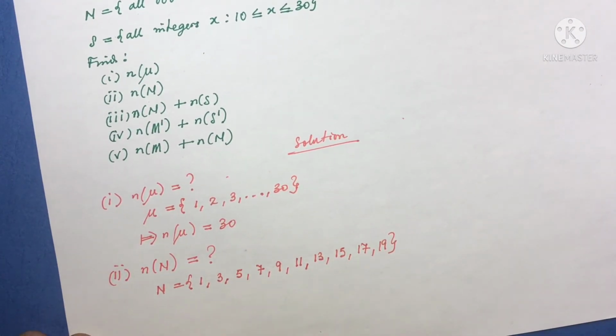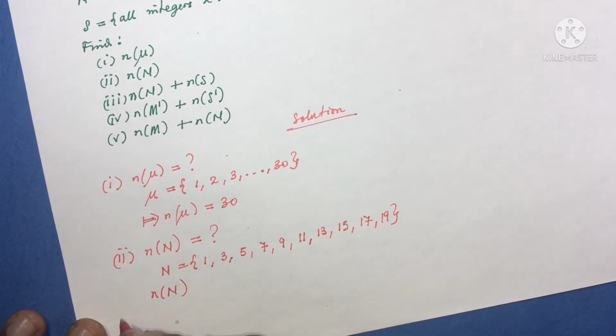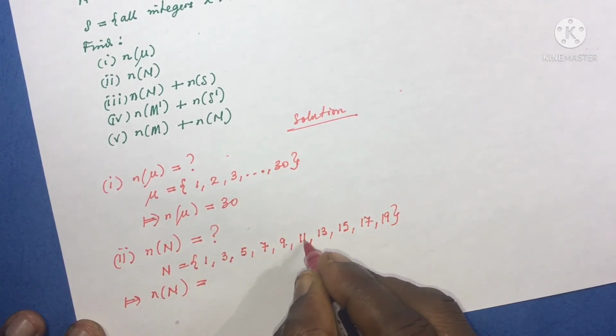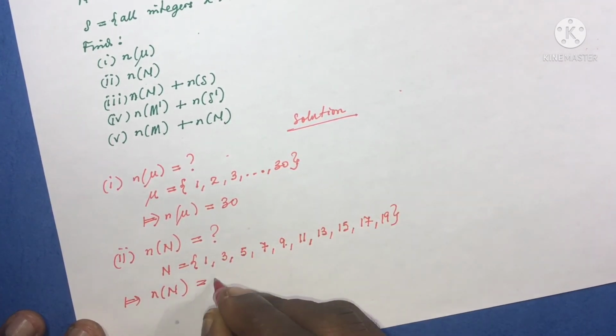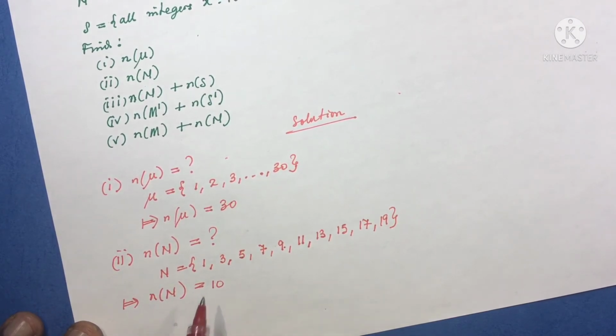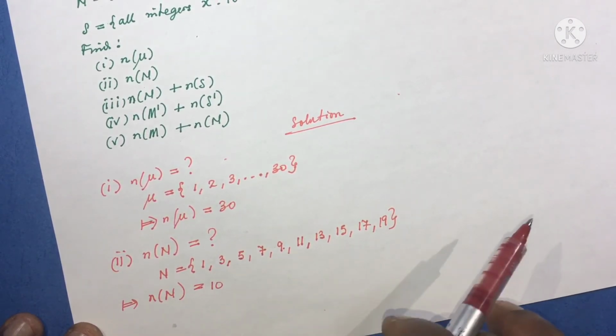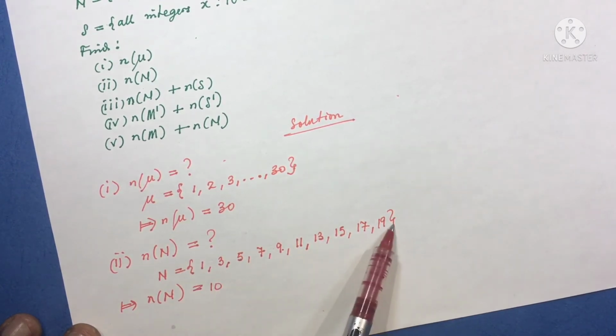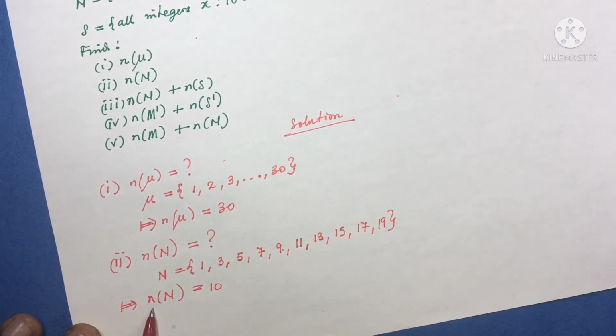Now, what are we asked to find? We are asked to find the cardinality of n. That implies that the cardinality of n will be 1, 2, 3, 4, 5, 6, 7, 8, 9, 10. So why is it 10? It is simply because cardinality means the number of elements in a set, or the set number, and there are 10 elements in this set n, so the cardinality required is 10, okay?